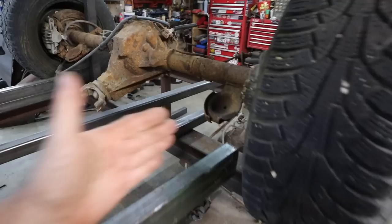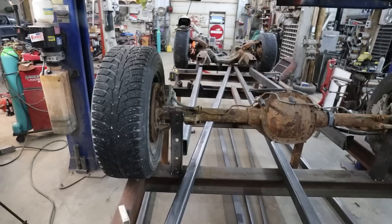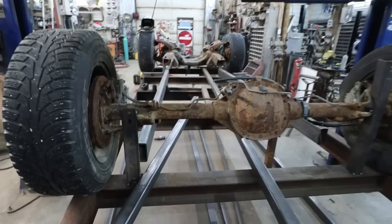All I do know is the 2x2 is here. I'll end up mocking up my motor and tranny so we can figure out roughly where the cross member is going to be. And then we'll know basically where, if you look at this, this will be like my two link. It's going to kind of like Scooby along there. So wherever my transmission mount ends up being is what my cross member will be. That's kind of the idea.